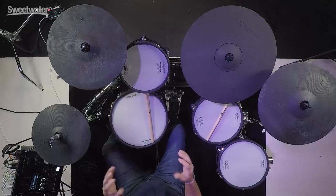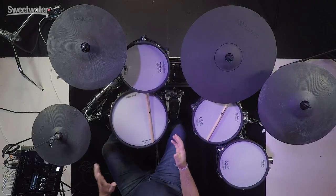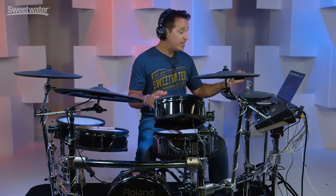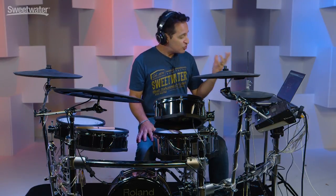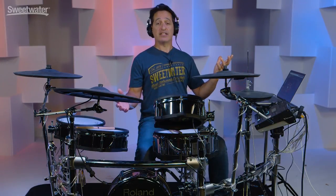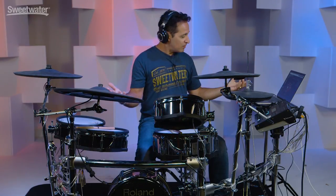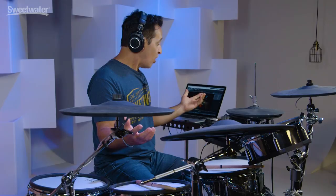And there you have it, everybody. Superior Drummer 3 from Toontrack and your electronic drum kit. They've already pre-mapped almost every drum brain on the market to work with Superior Drummer 3. So easy to do. Just pick the drum brain you have and you're up and playing and making music. If you do music production at all, if you are a songwriter, even a non-drummer, Superior Drummer 3 is your drum production tool. So easy to use. Tons of great sounds recorded by George Massenburg in one of the best studios in the world. The options are almost endless.